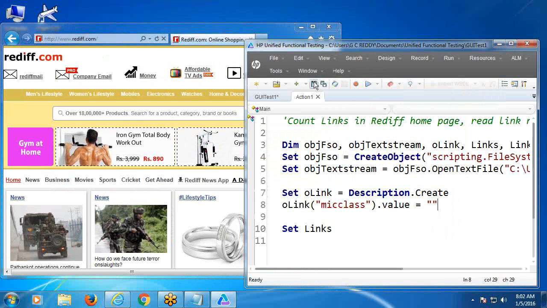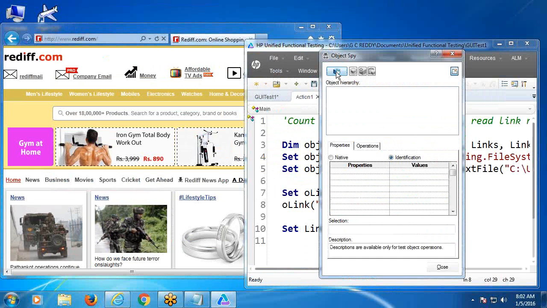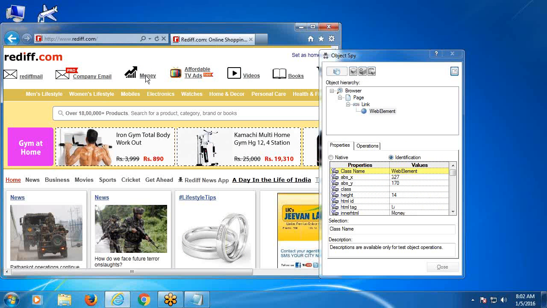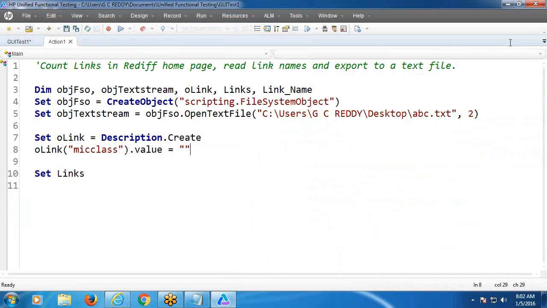Link only. Observe. Tools, object spy, take the hand icon, show any link. What is the class name? Link only. See, enter the test object class name, link. Next, store object reference.